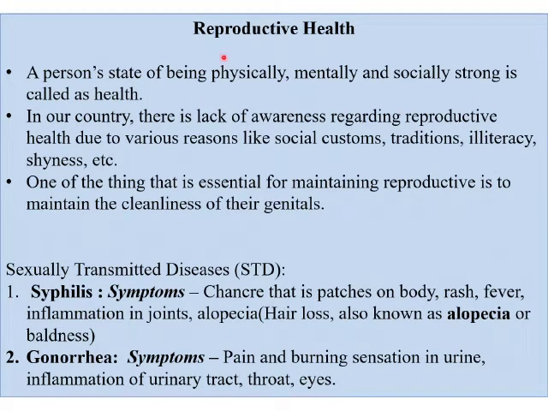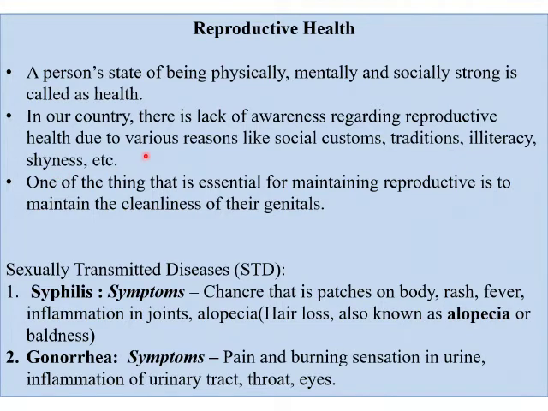Coming to the last topic of the lesson, that is reproductive health. Health is a very wide concept. It not only means that the person should be physically strong, but also mentally and socially strong. So it's a holistic concept where the person needs to be physically, mentally, and socially strong, and then he can be considered a healthy person. In our country, there is a lack of awareness regarding reproductive health due to various reasons like social customs, traditions, illiteracy, shyness, etc.